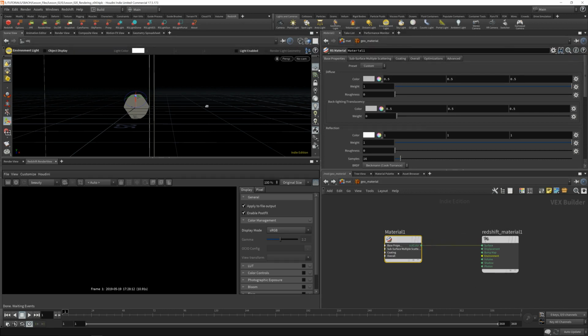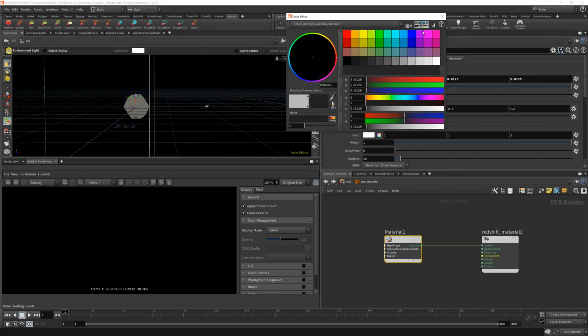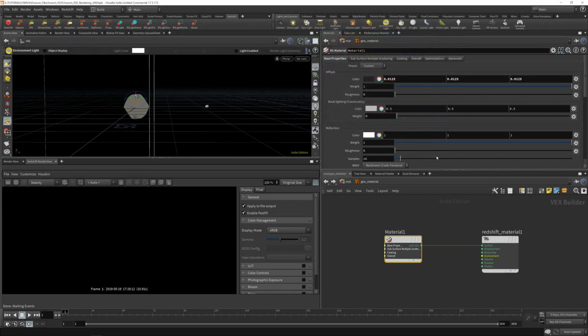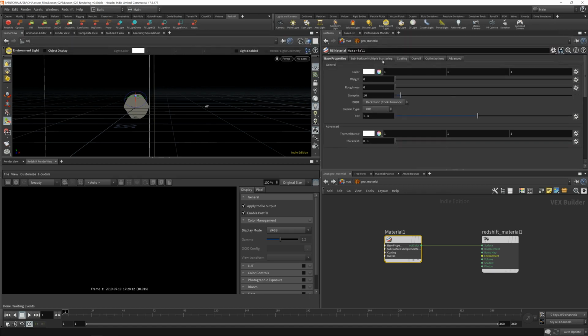So here we've got all your normal custom presets. We can make aluminum or glass or whatever. I'm just going to dial our color back to some dark gray value like we had before. I'm going to add just a little bit of roughness to our reflections, and then in our coating, I'm going to take the coating weight all the way up and leave the roughness at 0. So let's kick off a render of that and see where we're at.